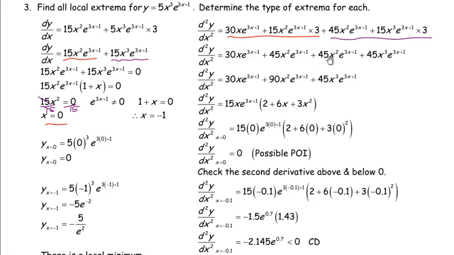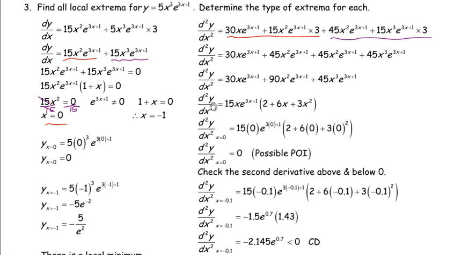And these are like terms. They're actually not just like terms, they're actually the same term. So we can add those together to get 90x squared e to the 3x plus 1. This guy doesn't need simplifying, neither does the one at the end. And I'm going to factor this before I start checking the second derivative at 0 and negative 1. This line wouldn't really be necessary. I just find it a little easier to substitute the values in to determine a value if it's in factored form as opposed to not.